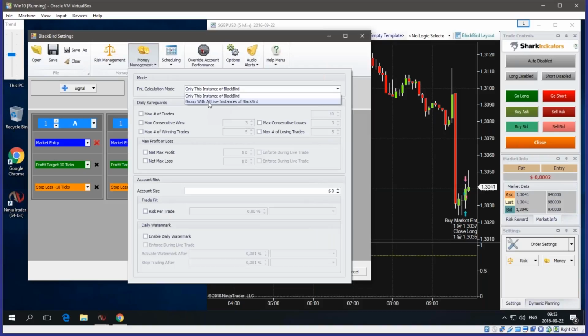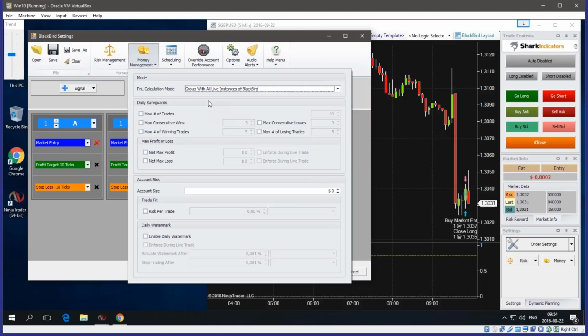And so now this BlackBird's profits and loss will be added to other BlackBirds that are also running in this group mode.